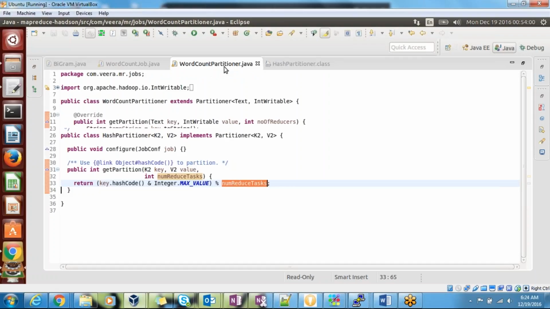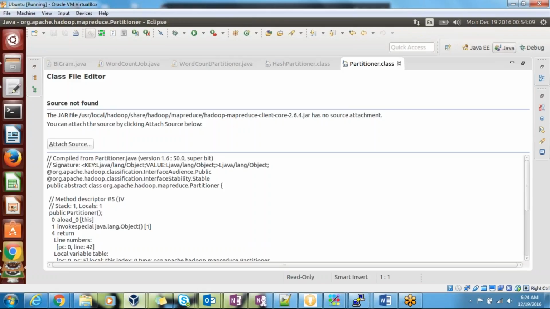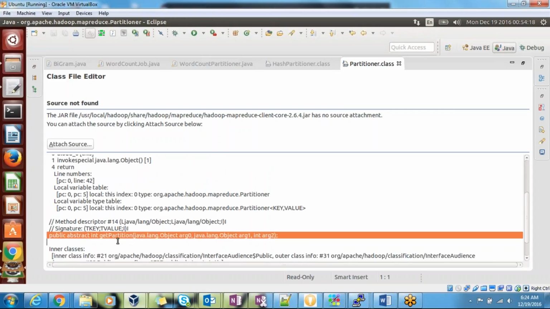If you want to write your custom partitioner, you write your class extending Partitioner. As I said, Partitioner is an abstract class. If you use extends, you can easily understand it is an abstract class.